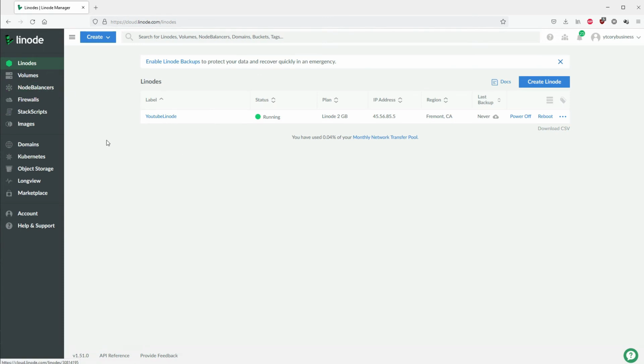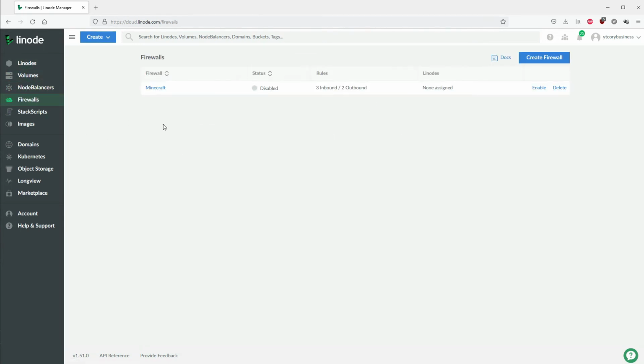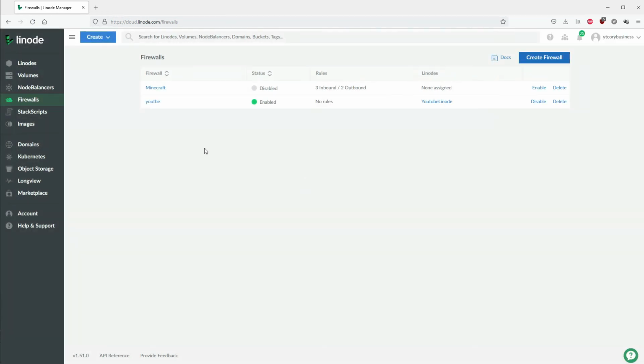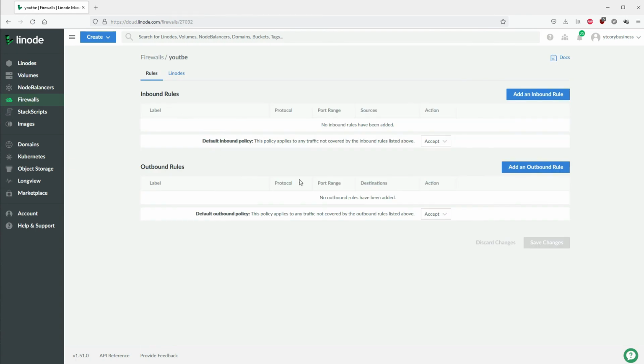And then other than that, there's another on this left tab here. There's something called Firewalls. This is really the main ones you need to know. You're gonna have to hit Create Firewall. Just give it a name. And then you can associate the Linode that you created. Hit Create Firewall. Click on it, and then by default it opens it up so anyone in the world can hit any port on that server. So you really want to click drop, save.